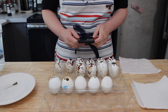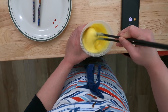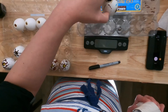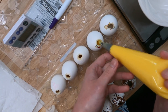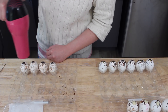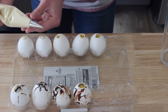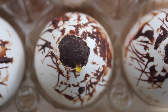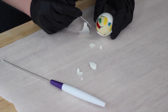Allow the shells to set for 24 hours undisturbed. When ready to fill, color 165 grams of invertase-treated fondant to the desired egg yolk color using yellow and red food coloring. Transfer yellow and white fondant into separate piping bags. Fill each shell with approximately 32 grams of white fondant, then 11 grams of yellow fondant, leaving enough headspace to cap with chocolate. To cap the shells, use a hair dryer or heat gun to slightly soften the edges of each opening, then fill with tempered chocolate. Heating the edges helps the chocolate cap bond to the shell, ensuring a strong seal. Allow to set completely before unmolding.